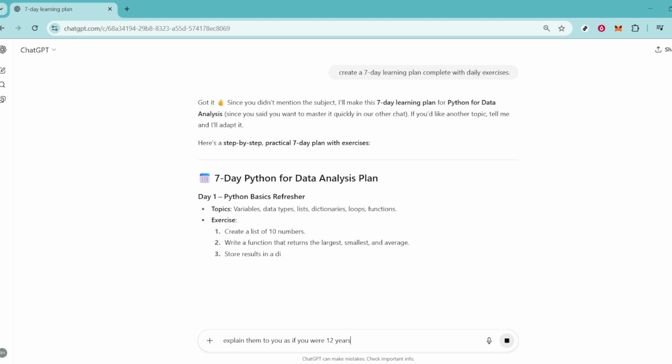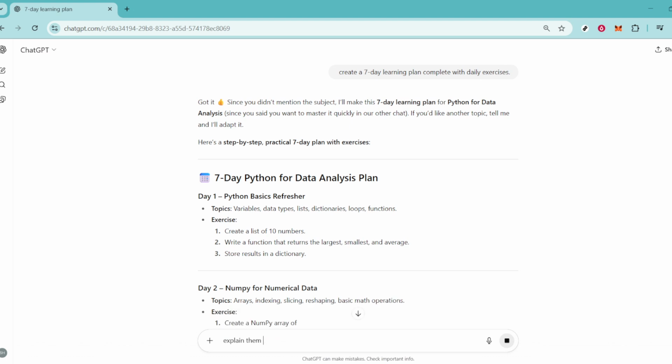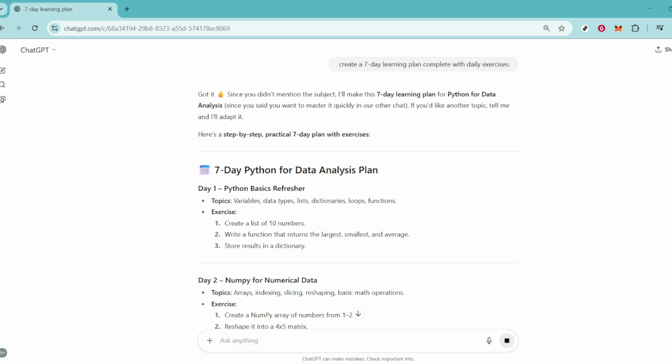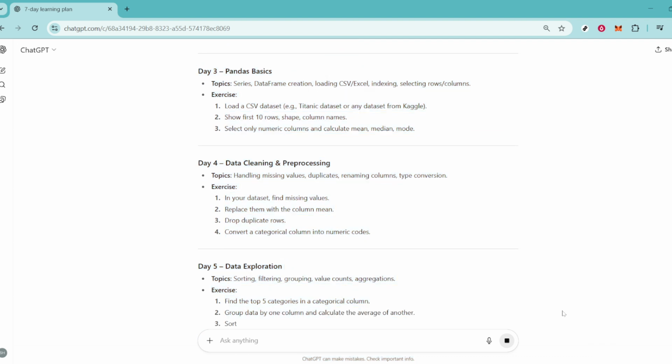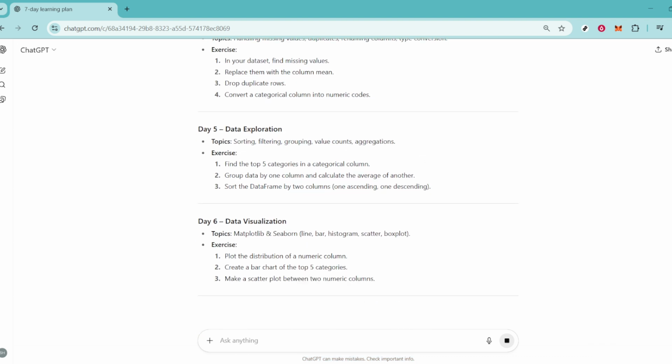As you go through the material, there might be concepts or topics that seem complex or confusing. Here, ChatGPT can clarify these concepts. For instance, if you're having a hard time understanding layers in Photoshop, ask ChatGPT to explain them to you as if you were 12 years old. This approach can simplify the material, making it more digestible and easier to grasp.